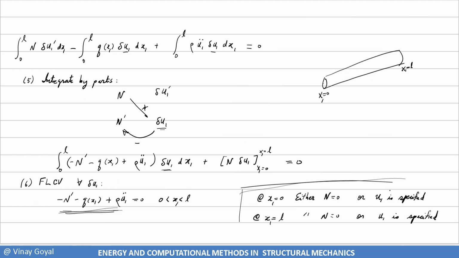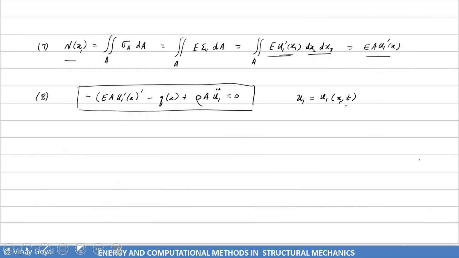And then we demonstrated that integration by parts will lead you to this equilibrium equation here. And then we went and derived the boundary conditions. And then finally, we were able to write everything in terms of deflection. And given the boundary conditions of the problem, you can then find the solution to this differential equation.